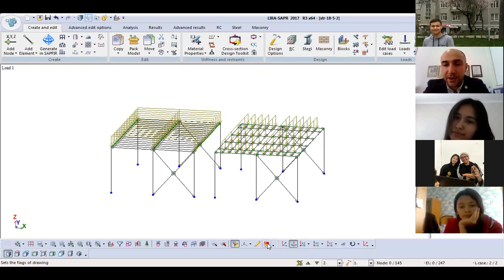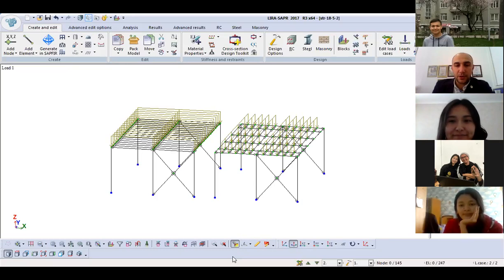Is it really that the computer program shows bigger sections than the handmade calculation? Okay? Okay. So thank you very much. I will stop my demonstration.